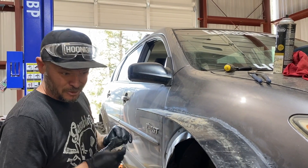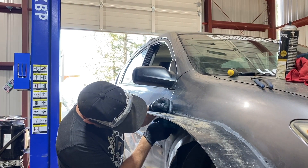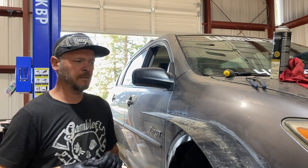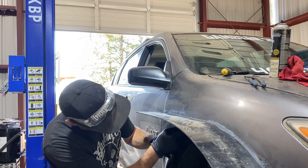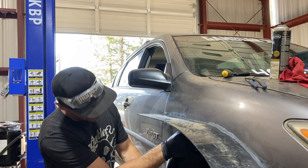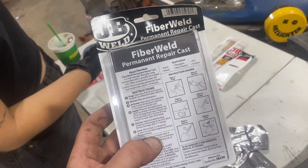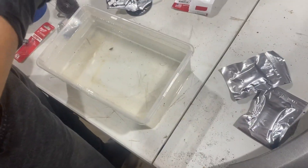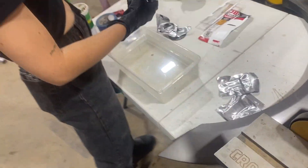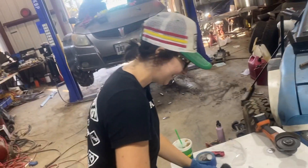We're getting the final coat — we ended up using two sticks of steel stick on top and bottom to really cement this thing. Then we'll take the fiber weld — fiberglass tape — and put it over that, and then skim the whole thing with straight-up JB Weld. We're using the fiber weld, soaking it in water, and going to lay it over the seam. It shows it all rolled up when you soak it, but it doesn't matter — just get it wet.